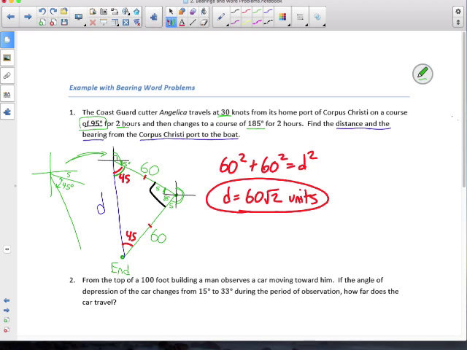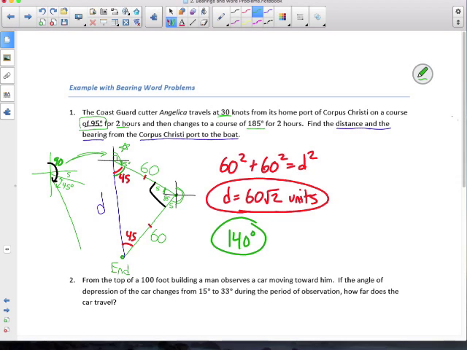And if I'm trying to find the bearing from Corpus Christi to the boat, so I'm going from up here and I'm looking down this way. So I want to actually know what this bearing is right here. And we already know most of it. Okay, so from north to east is 90 degrees. It's a really fat marker. Okay, so 90 degrees, and then we have 5 degrees, and then we have 45 degrees. So just have to add those up. Okay, so that's 90 plus 50, so that's 140 degrees. So the bearing from Corpus Christi to the boat is going to be 140 degrees.